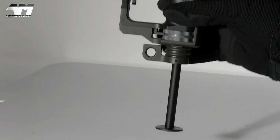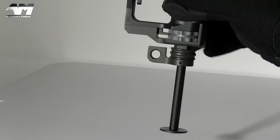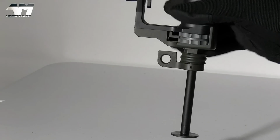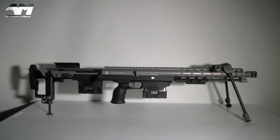you can see that it begins to go down even further. How awesome is that? How menacing does this look?